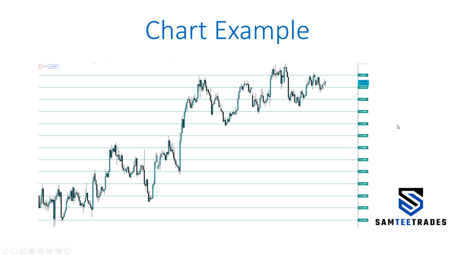Now, sometimes the whole number will look more appealing and you may see some better reactions, but I have noticed as well that even the 50s work very well, and that's what I personally use in my trading. So if we literally look at this 0.6750 area here, you can see that price has come into the area and rejected it multiple times.